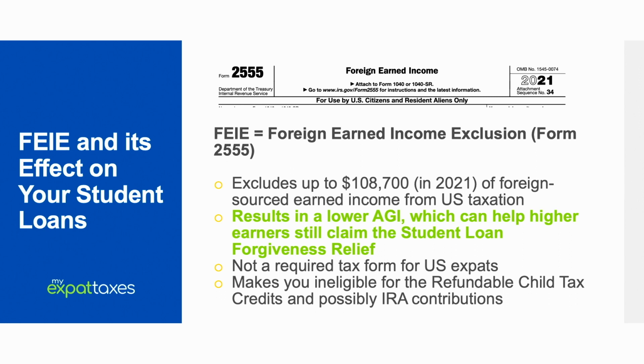Obviously, the amounts I have here is for 2021 because the student loan forgiveness is dependent on your 2020 or 2021 tax return, not your 2022. But basically, if say you're earning 200K, you obviously don't qualify for student loan forgiveness or stimulus payments. But if you use 2555 to exclude X amount of money, you can actually lower your adjusted gross income to be under the threshold amounts. So that is one event where 2555 can be a lot more beneficial than 1116.